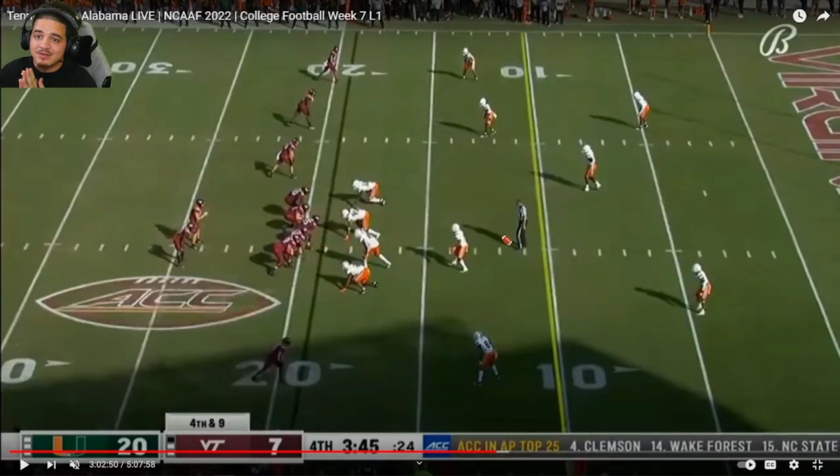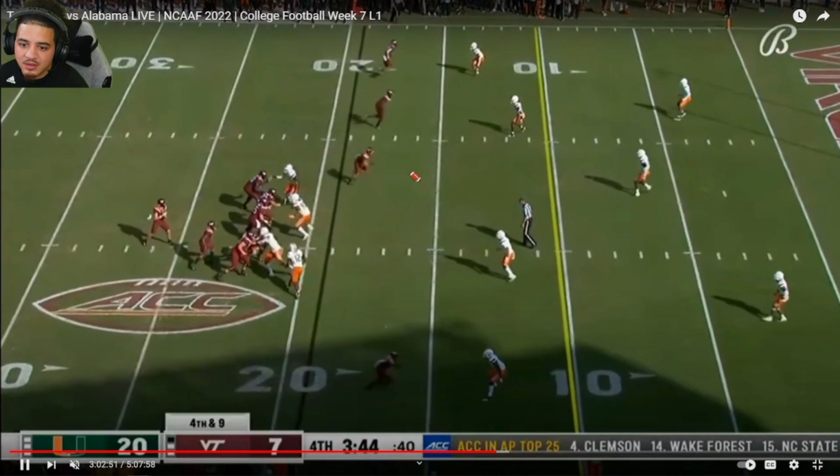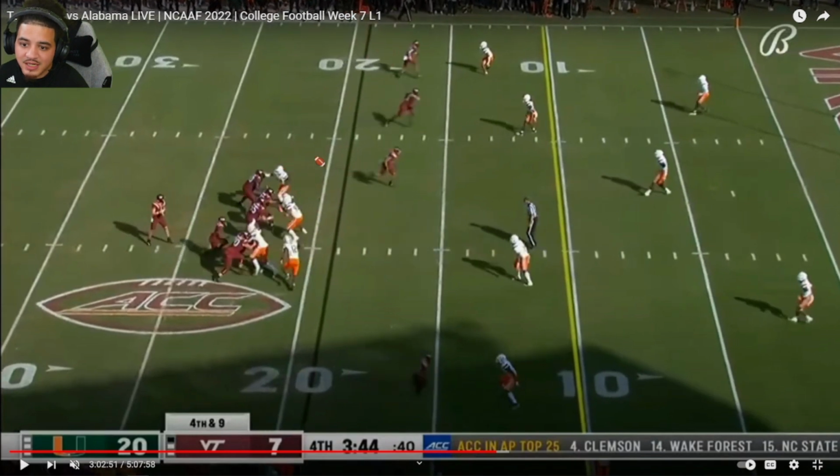I was screaming at my uncle's house because this is 4th and 9. Do y'all see anything here? Do y'all see, like, anything here? You got 4 DNs here. You got Agude standing up. They're more of a spy. Look at their number 3 receiver. This is 4th and 9. You have so much space. You got James who's 13, 14 yards away from him. And there's no linebacker here. You have your third safety. You have split. He's a little bit inside shade of the number 2 receiver. There's so much space. Where do you think Virginia Tech is going to go with that football? Literally, doesn't even take 3 steps and slant. It's just a sword slant straight.